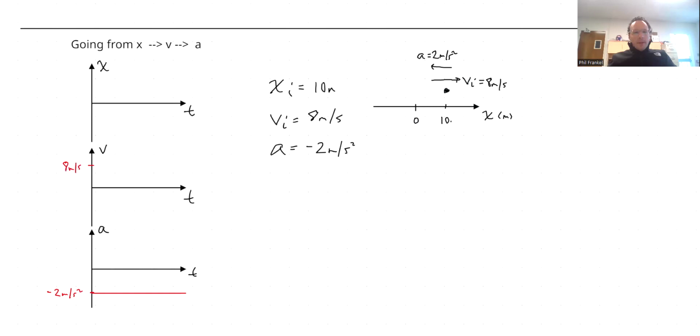The rate at which the velocity changes is just the acceleration, which is a constant negative 2 meters per second squared. So although the object starts out moving at 8 meters per second to the right, 1 second later, it's going to be moving at just 6 meters per second to the right. 1 second later, just 4 meters per second to the right, and 2 meters per second to the right. Then it'll be at rest. Then it'll be moving at negative 2 meters per second velocity, meaning 2 meters per second to the left.